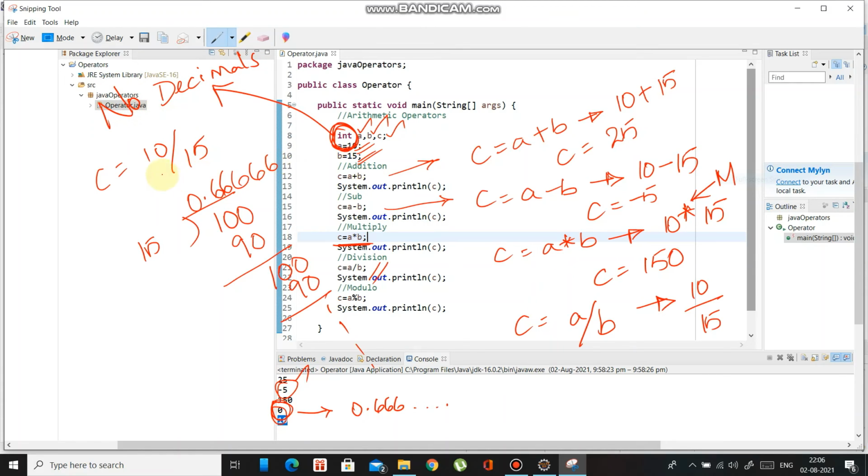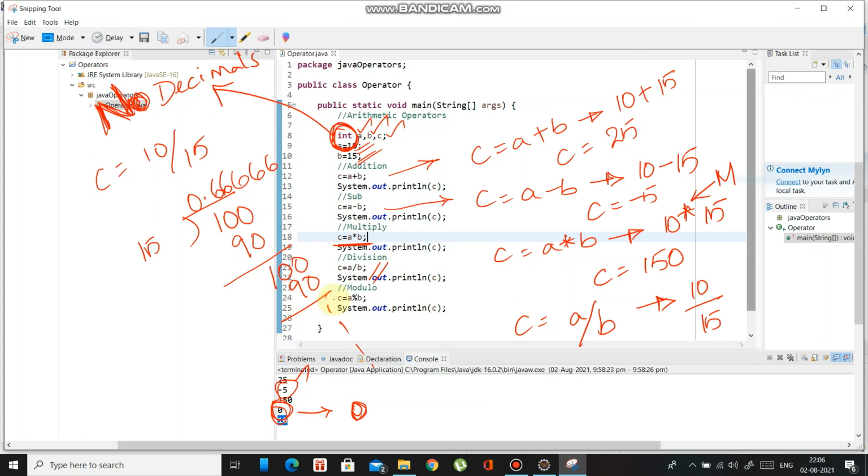No decimals. So that is why anything after the decimal point will not be displayed. So the answer is 0.